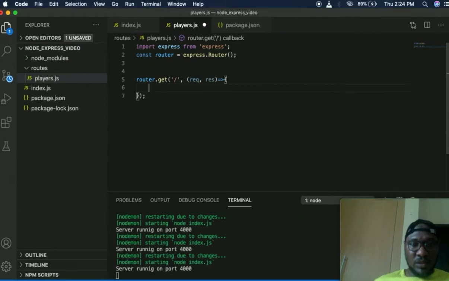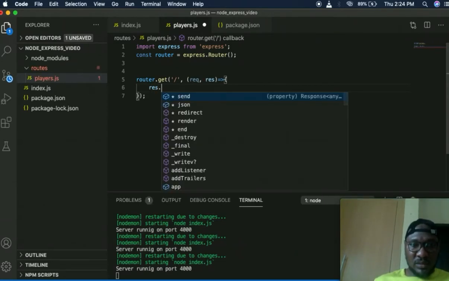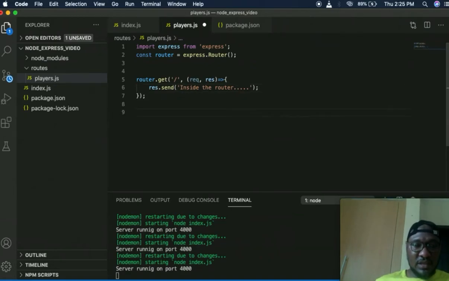Here we just want to print out something to our browser, res.send, inside the router. So now the next thing here is that we want to export it.